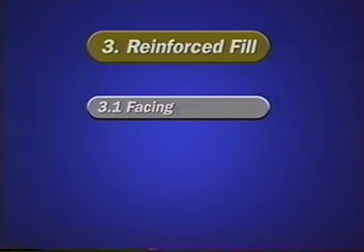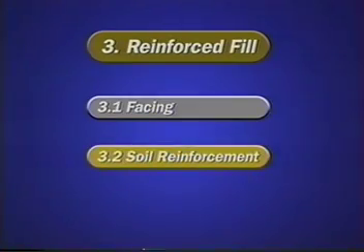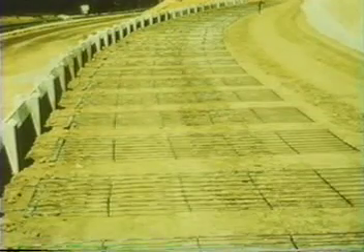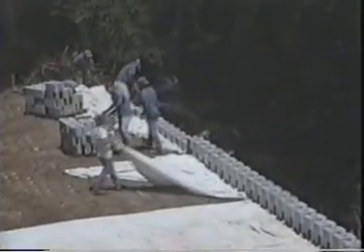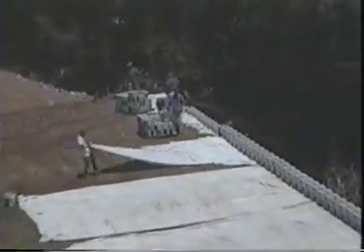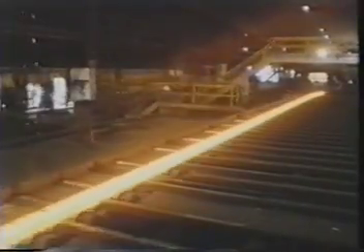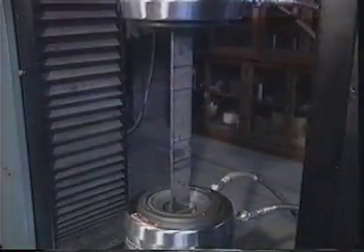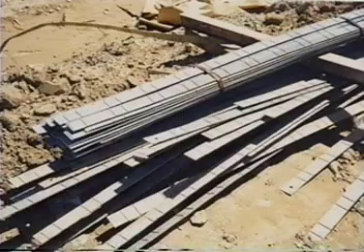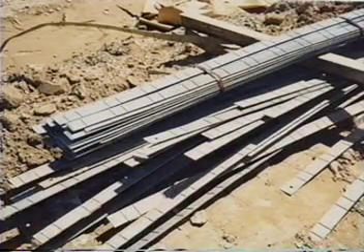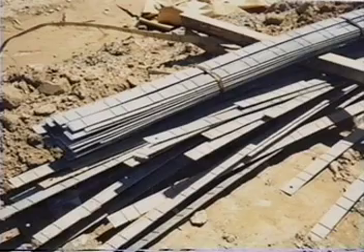From facings, we now turn to the second component of reinforced fill, the soil reinforcement materials. Soil reinforcement can be metallic or polymeric. Both materials serve the same function, but each behaves in a different way. Metal reinforcement is in the form of carbon steel rods, strips, and grids, usually galvanized for protection against corrosion. Most metal reinforcement comes in plain or ribbed steel strips. Ribbing increases surface roughness to resist pull-out of the strip from the fill.